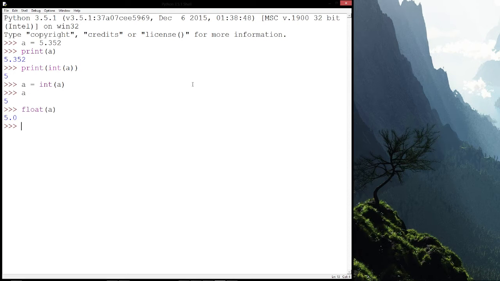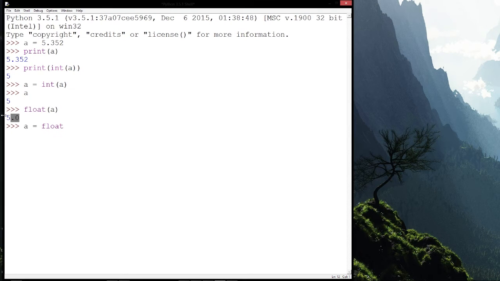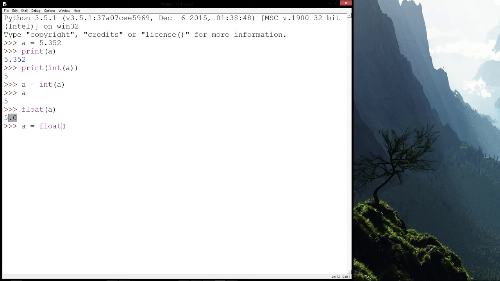So another thing we can do is take a equals the float. If you don't know what a floating point is, basically it's just something with a decimal place. Like so, it's pretty self-explanatory.